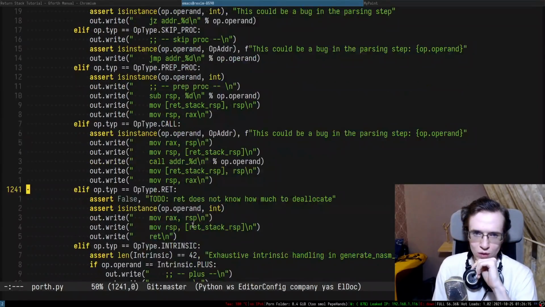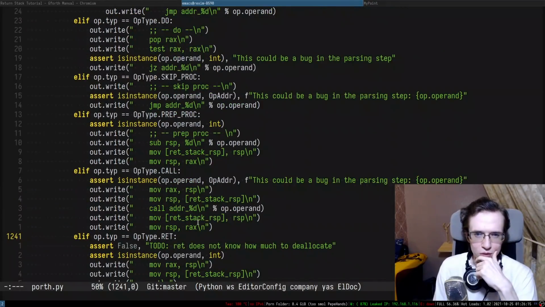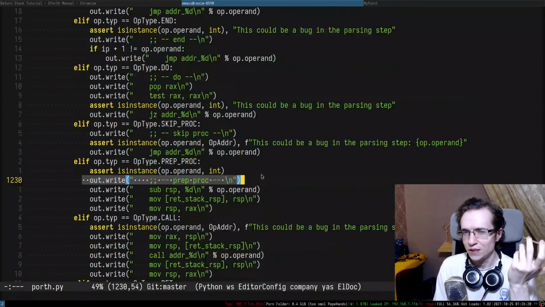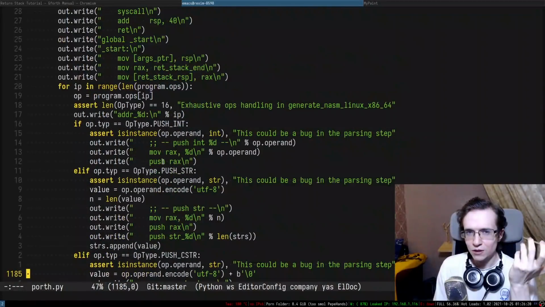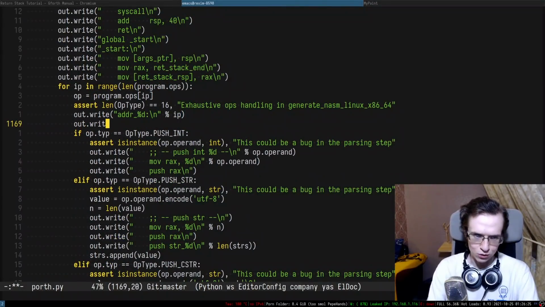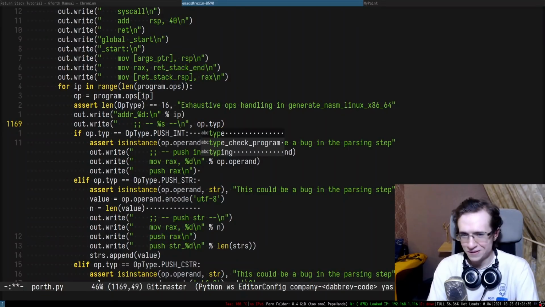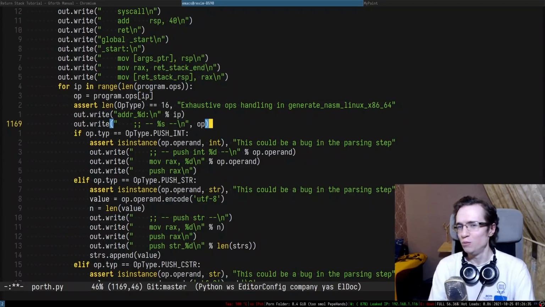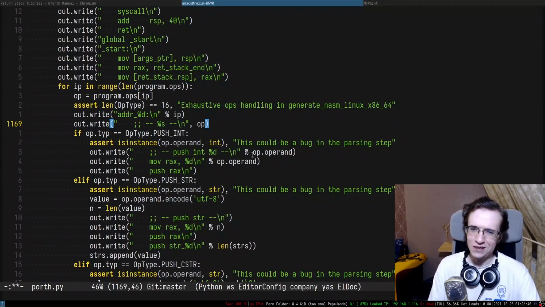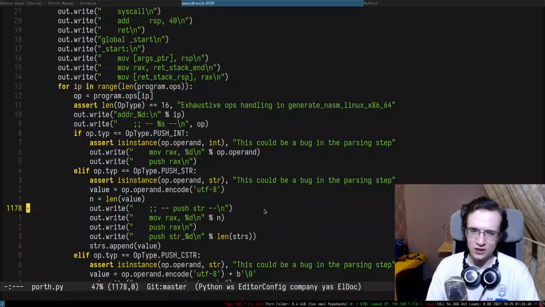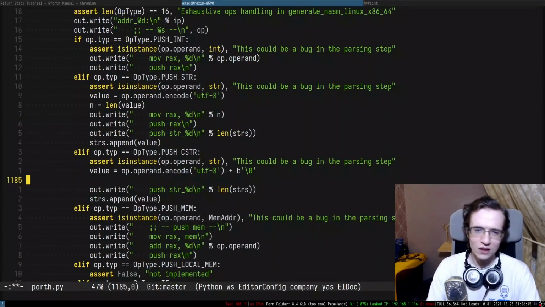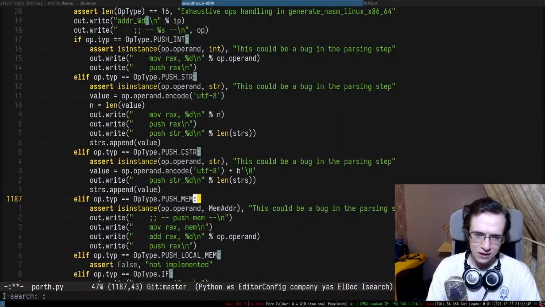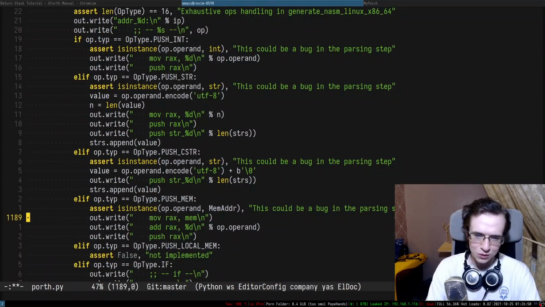No awesome comment for call and return. I forgot to put them in there. To be fair, these kind of comments are not particularly useful. What I'm thinking is that maybe I'm gonna actually do a very dumb thing. Out right, 1 2 3 4, right, so something like S and just like, I don't know, OP type, right? Or maybe just straight up OP, right? Because I keep forgetting these comments. I'm not sure if they're that useful. So yeah, maybe I want to get rid of them completely. I didn't think it's that important.